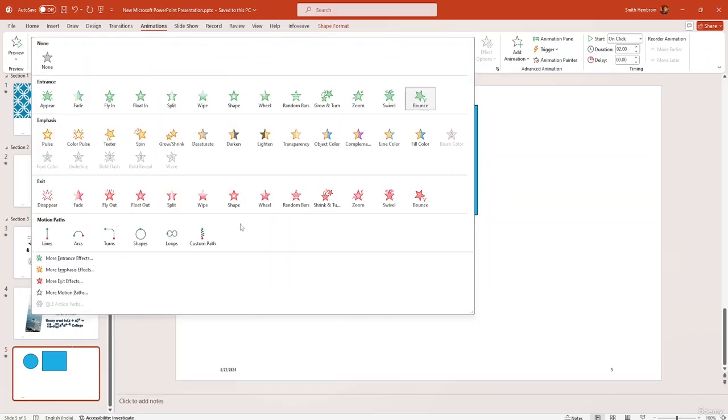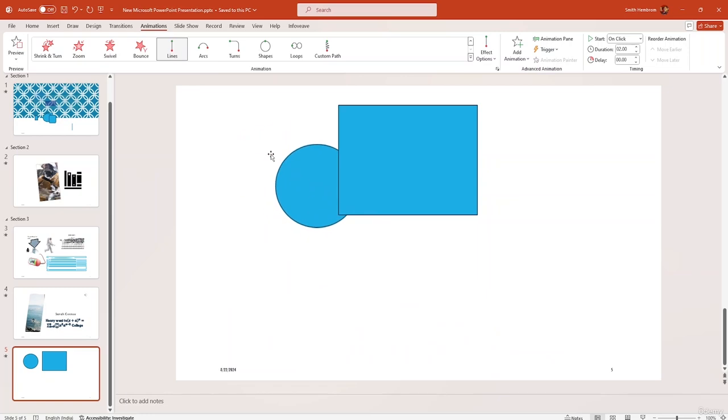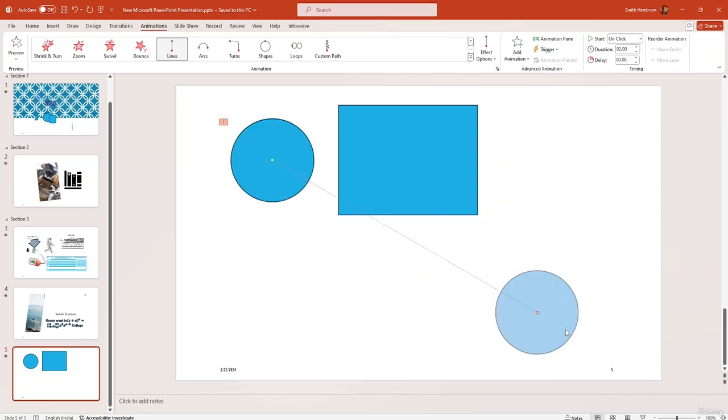Now the next option which we are going to see is a bit more enhanced. Now in certain times you want animations according to your own motion path, such as maybe a swivel, maybe a circular path, or maybe even a path which you want to carry on or create. So in times like this, we have a couple of motion paths. Starting off, we have the lines. It's going to create a line for you from where you'll be able to customize where you want the line to go. So if I click on preview, it will move on from here to here.